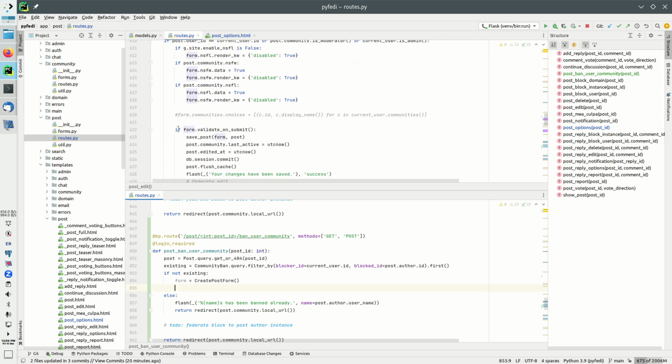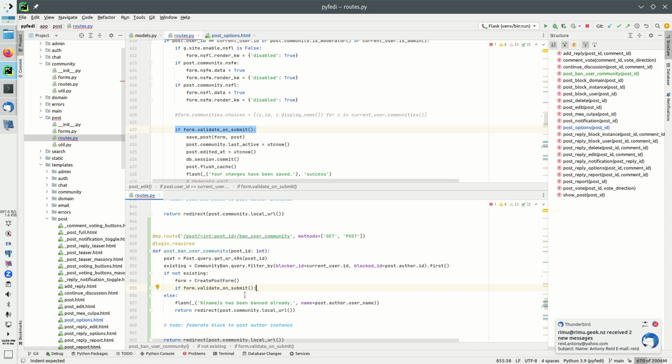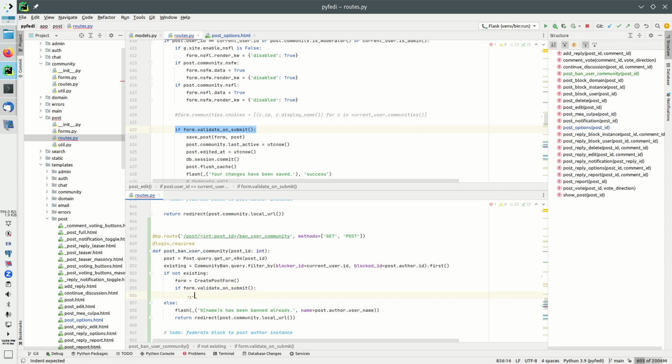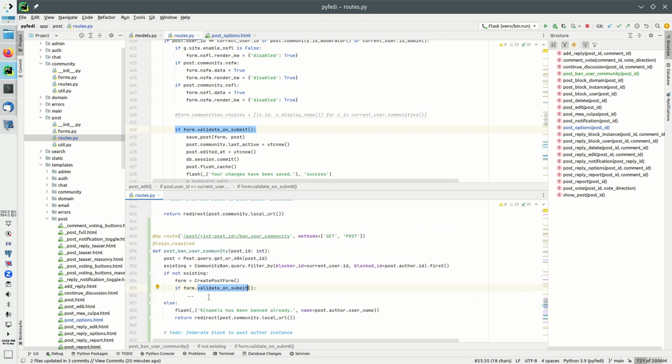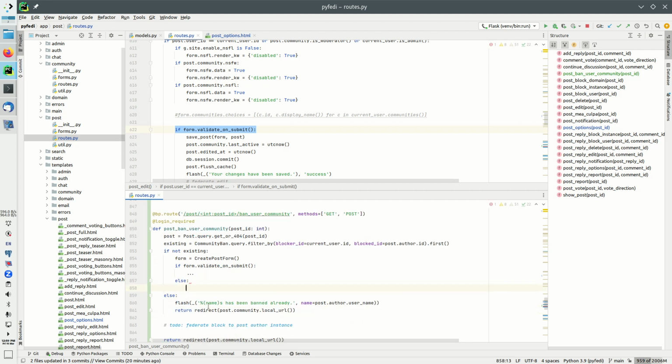And then this is basically checking if the form is valid and if we're doing a POST currently. This will always return false if we're doing a GET request, which is what's used to load the form initially. So in the GET request, this stuff will execute down here.